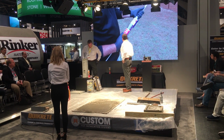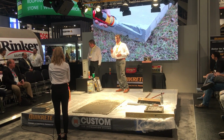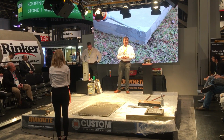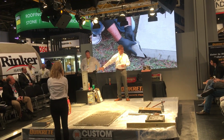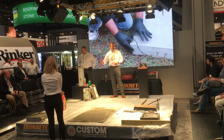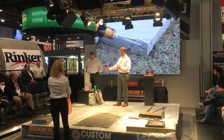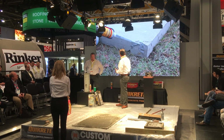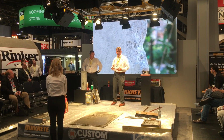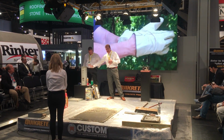Our epoxy concrete repair is a high strength, rapid cure 2-part epoxy in a single cartridge. The material's non-sag properties make this perfect for vertical, horizontal, even overhead repairs. Now this is especially good for repairing concrete edges that are exposed to a lot of impacts, like that one, concrete joints that have deteriorated, and damaged concrete columns and walls, like Matt is going to show us right here.